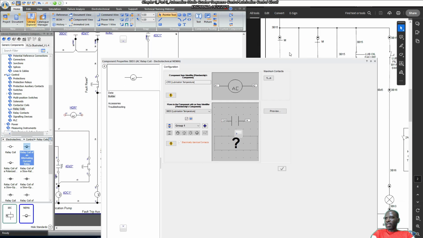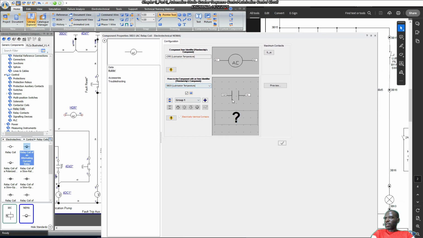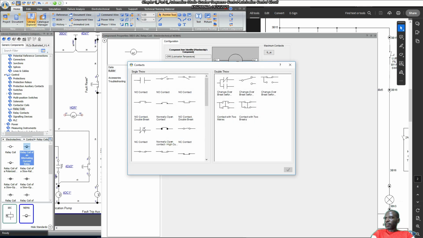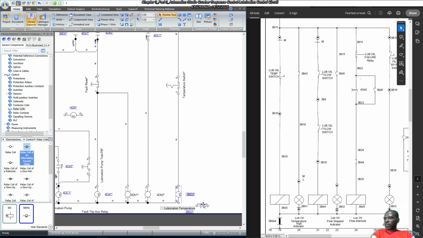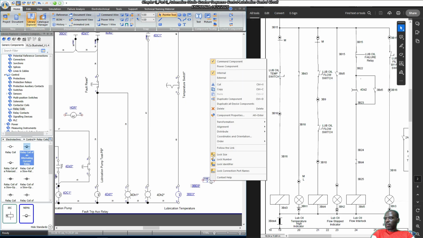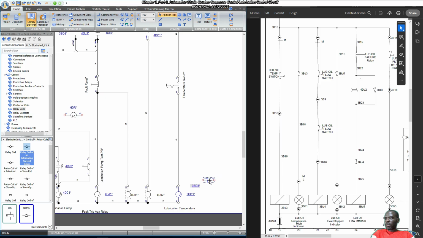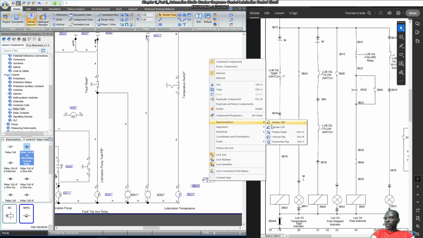They're saying it's normally closed, so contact group normally closed. So we get this. First unlock this transformation, rotate left.